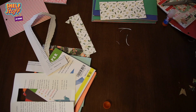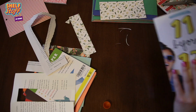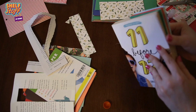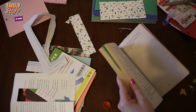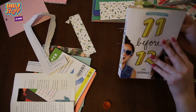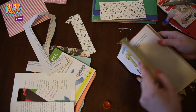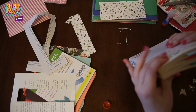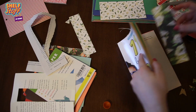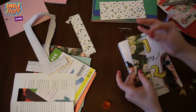One of the things that I love about the corner bookmarks is that you can see it from any angle. And these fancier, thinner bookmarks, they're so cute and pretty and they look really nice, but a lot of the time I know that it gets stuck in there and then it's kind of hard to figure out where it is. So if you do have a hole punching the top and then putting some string or a tassel through there would be great.